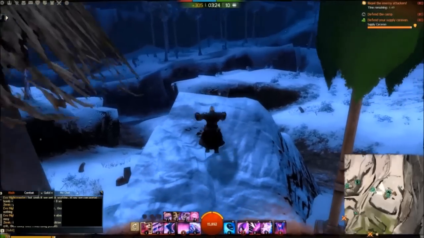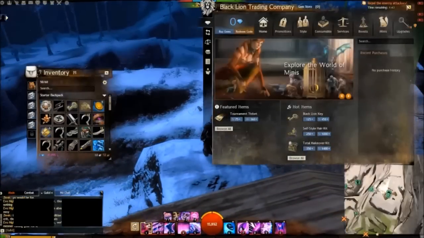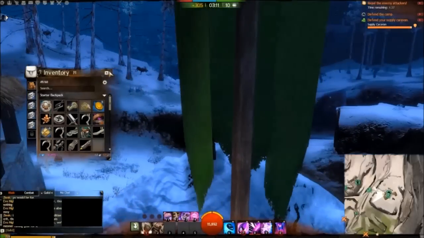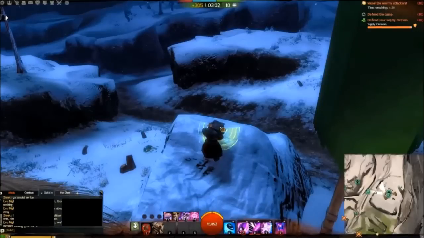Okay, so I've got my arrow cart blueprint, and as you can see, I'm over here, and there's some people attacking, so I just think it needs a little bit more defense over here. So I open up my inventory, I double click my arrow cart, and it'll give me this box right here. Now the box gives you these two options. You can deploy the arrow cart or you can cancel building it. I'm going to go ahead and deploy it, and I'm going to deploy it right here.